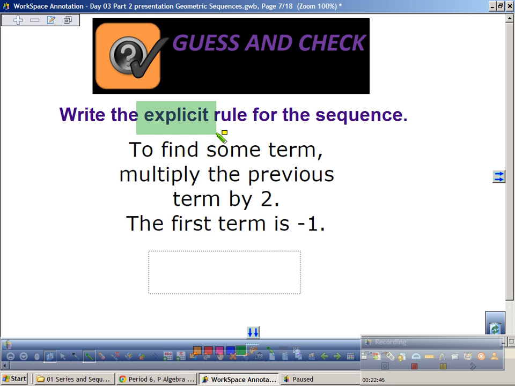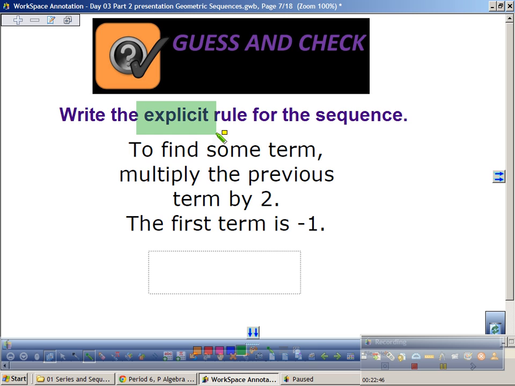What's the key word? First term or previous term. So that's what you're looking for in these. Okay? Actually, I said that backwards. I need to know whether it's geometric or arithmetic. Sorry about that. I already know it's explicit, so I already know it's going to be talking about the what? First term.